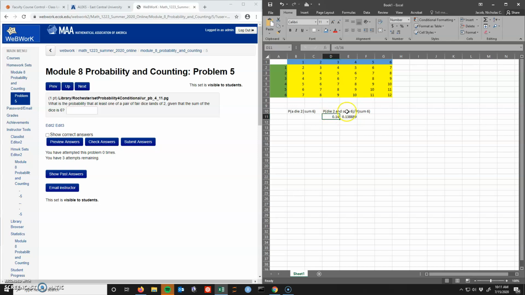So now I need to find where the die is 2 and the sum is 6. So this is going to be even more restrictive. I have to have the sum be 6, but one of the dice must be 2. So that happens here, and that happens here. First, I look where this die is 2, and I only pick the places where the sum is 6. So that only happens in 2 out of the 36 places. So what I'm going to do then is divide those two things, because my conditional probability required that the sum was 6, and I want to know the probability that a die is 2 under that given.